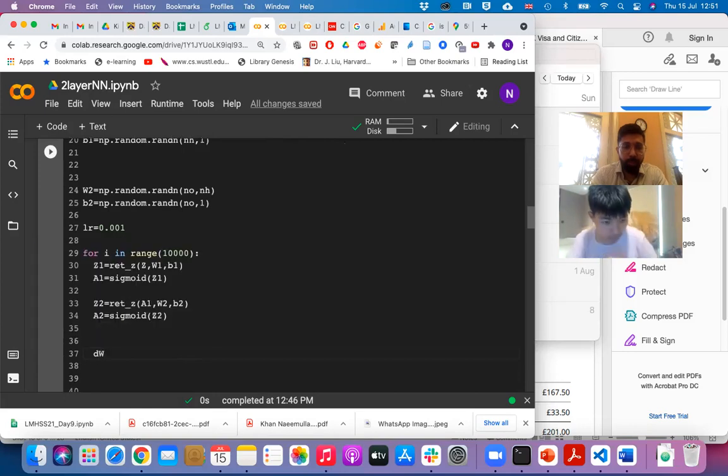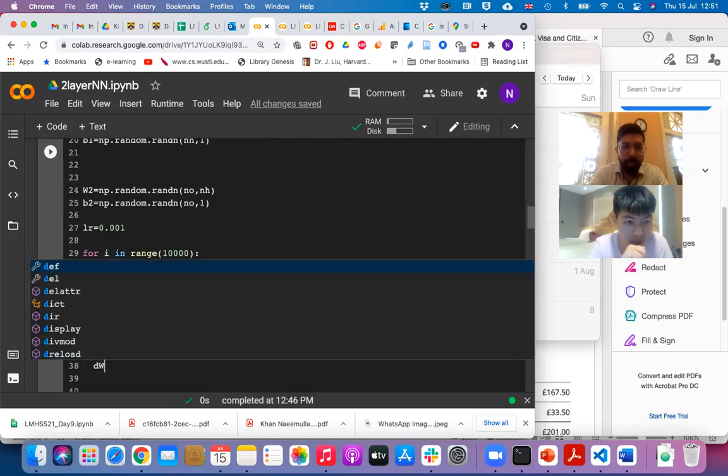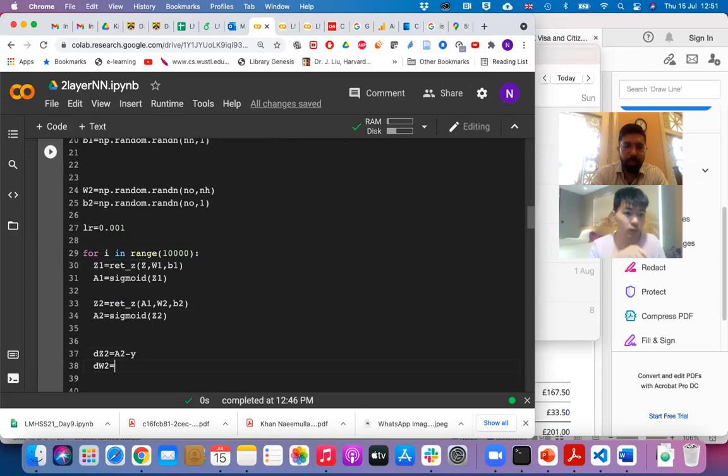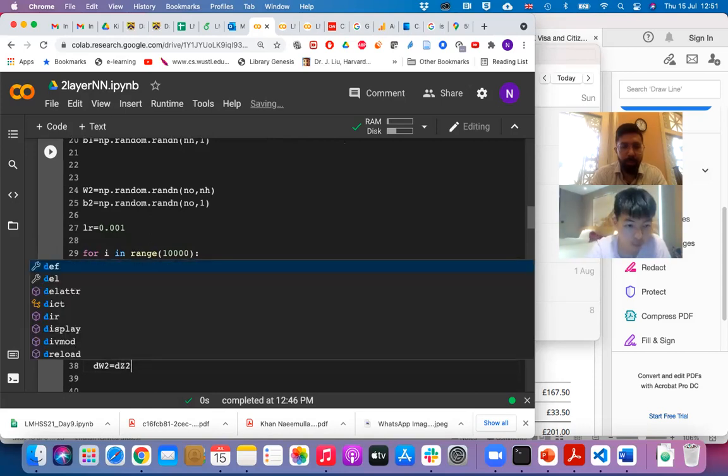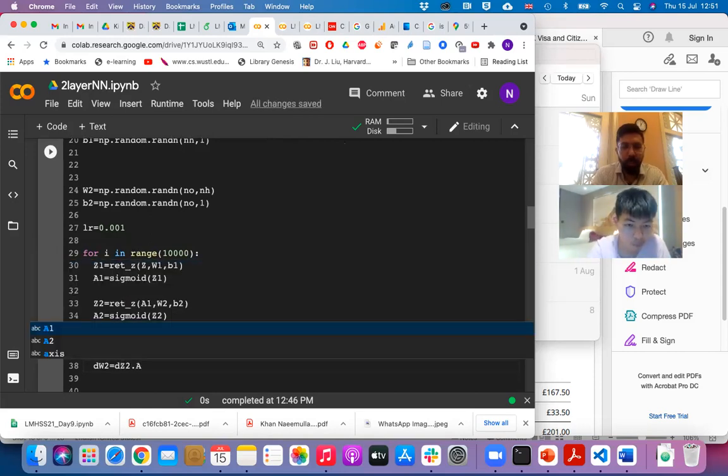Next, we have to find the derivatives. D with respect to W2 is, let's start with dz2. dz2 is a2 minus y. dw2 is dz2 times a1 transpose, if I'm not wrong.